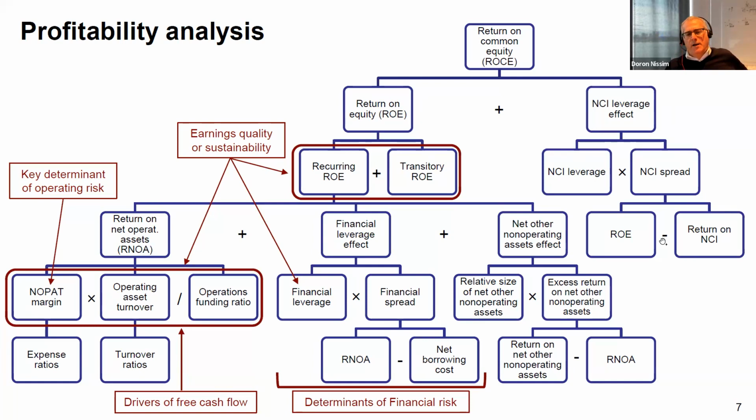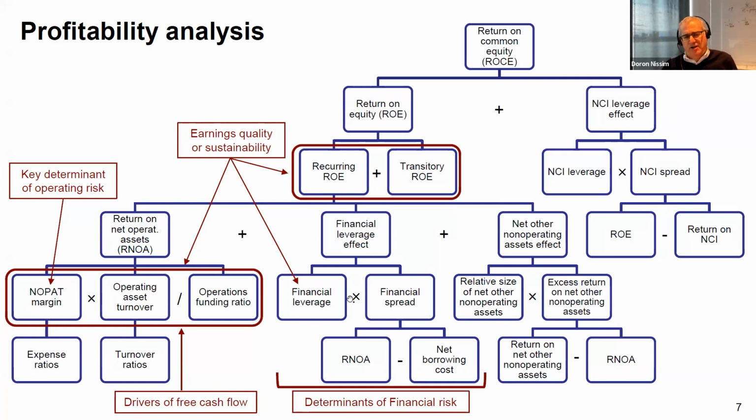Sometimes it is. Now I'm going to distinguish between operating, financing, and other non-operating items, like equity method investments, real estate not used in operations, and other items that will not be part of operations. Discontinued operations, for example, will not be part of ongoing operations and not part of financing. And when they are significant, like for example for Coca-Cola, they have many equity method investments, this branch becomes relevant too. But for most companies, it's not going to be a primary component. For most companies, it's these two that you want to emphasize.